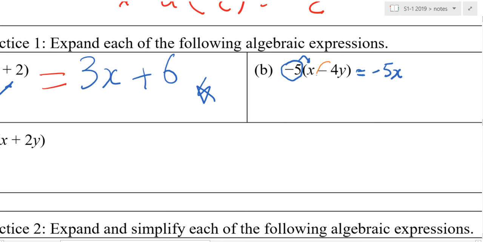What happens when you have minus 5 times minus 4? Can all of you take out a calculator? Press calculator. Negative 5 times negative 4. What do you get? 20. Plus or minus? Plus. So you want to remind yourself, bad person, bad thing equal good. Or you press your calculator. So therefore, you will get plus 20. I want you to see that there's a change in the sign.